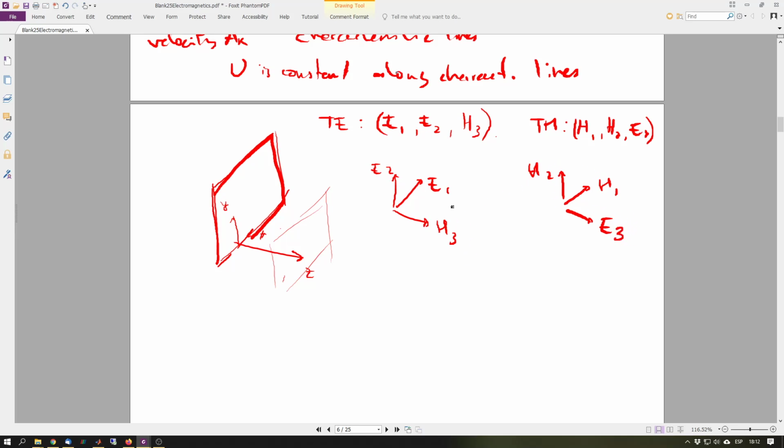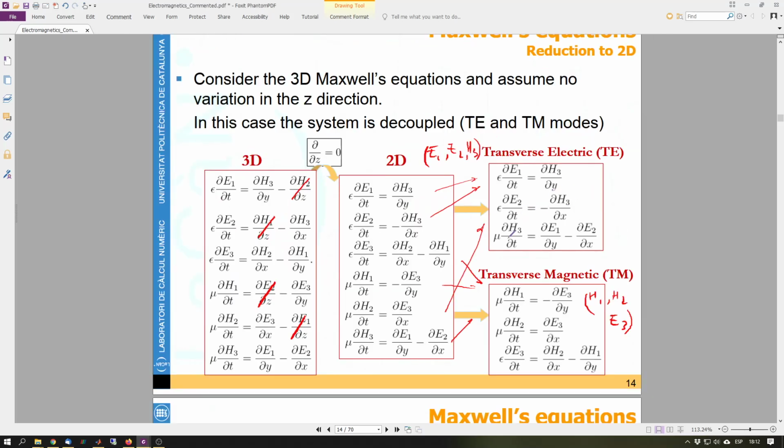So the two of them have the same structure. I can either solve this one or this one. It's going to be very similar. The only difference is my material constants that are varying here. So I have time derivatives of E, and here then I have my minus, so it's going to be reversed with respect to Y and X, and with different material constants.